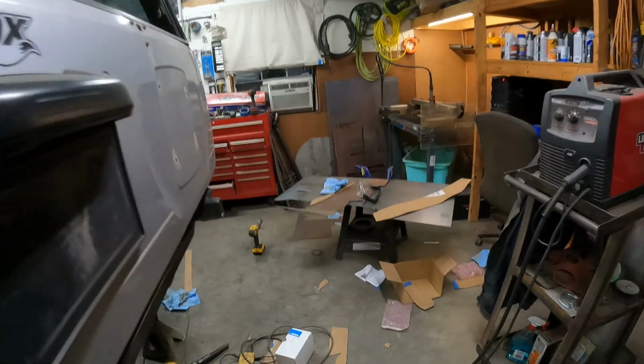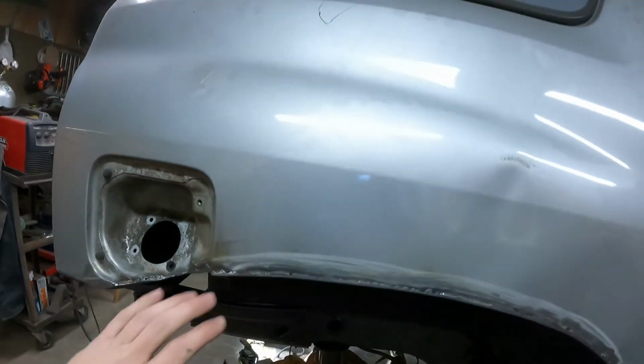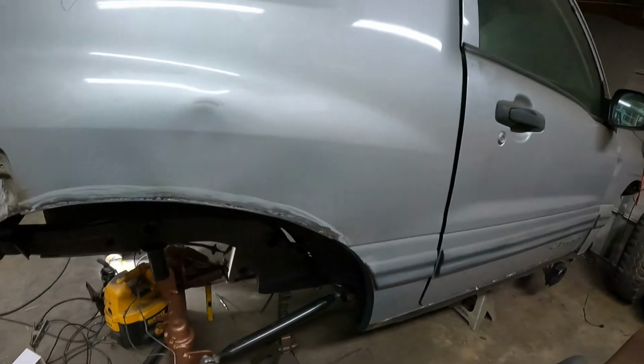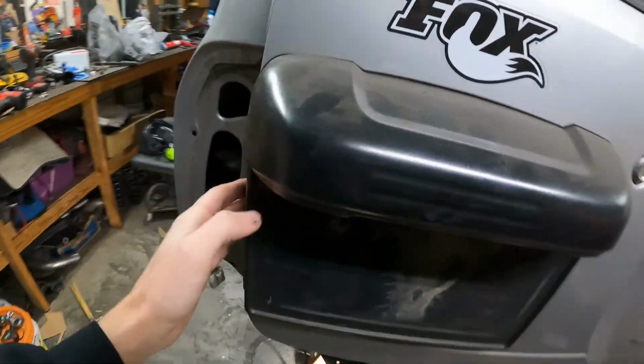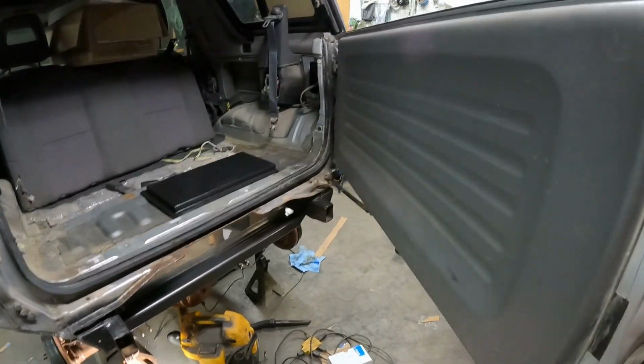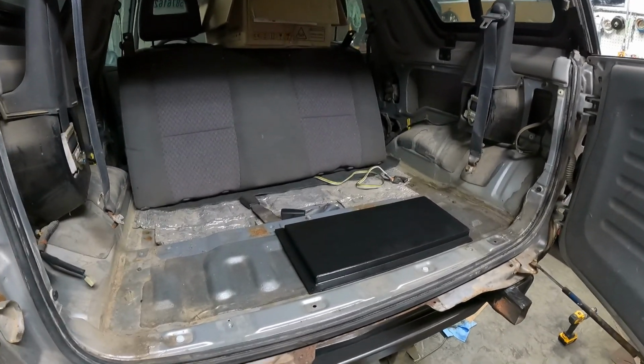So that is that side. That's the driver's side. Passenger side is done as well. I just have to Bondo and try to blend that paint best I can. It's not a sports car, it's just a tracker, so do the best I can and move on. And then the inside can go back in it. So finally I can put my interior back together.